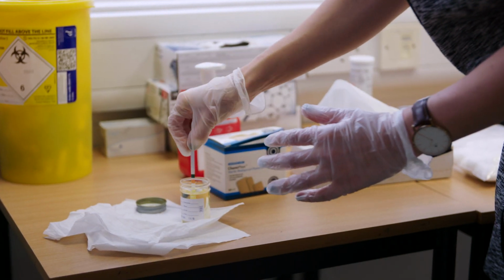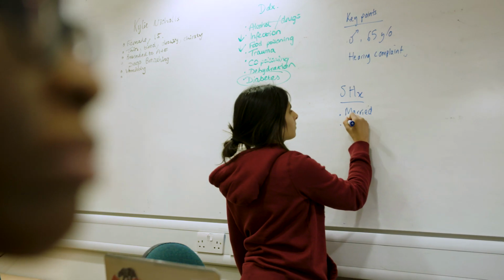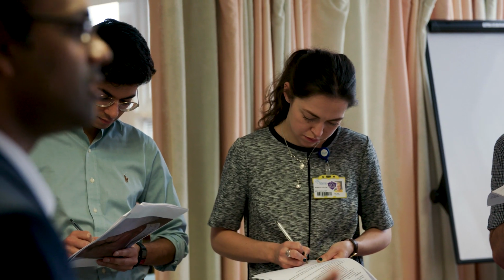I teach the medical students during their first and their last clinical year. I get to see firsthand the achievement that they make in terms of becoming more professional and their clinical skills and communication skills improving. You get the opportunity to go on placements full time. And it's essentially like a full-time job. You get to join in the medical teams. You get to participate in seeing patients, doing jobs, and using your clinical skills and your communication skills.